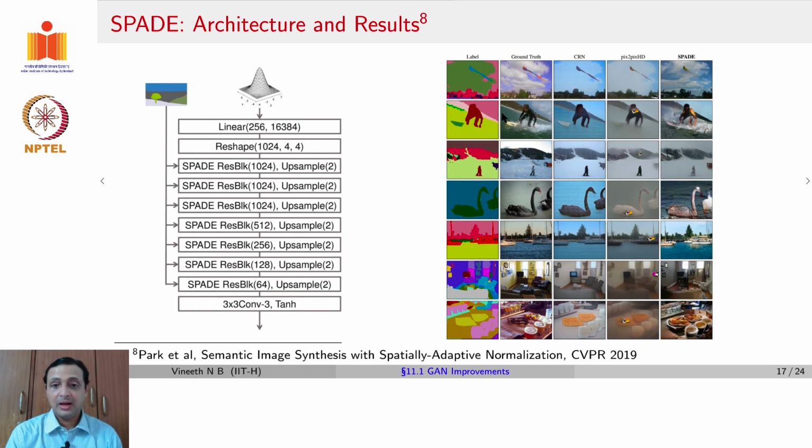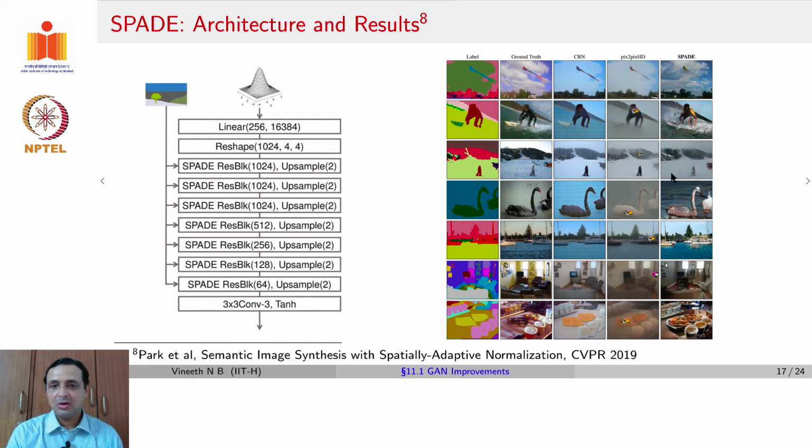Here are some interesting results. You can see here that the semantic segmentation output is given as the input to SPADE. So these are masks of semantic segmentation, pixel-wise class labeling, and this is the actual ground truth image corresponding to these semantic segmentation masks.